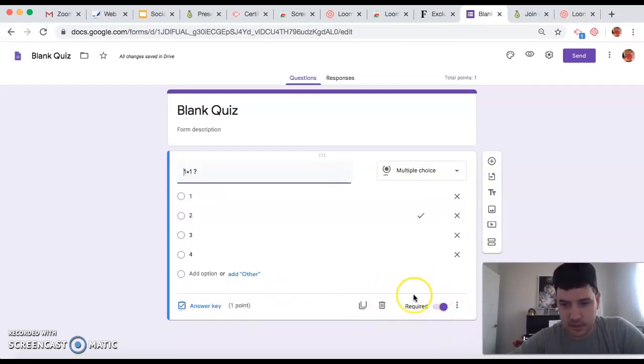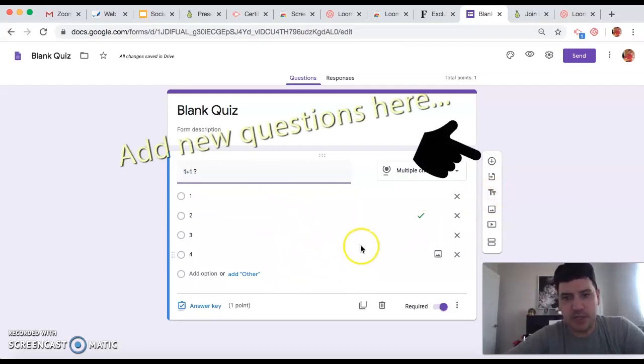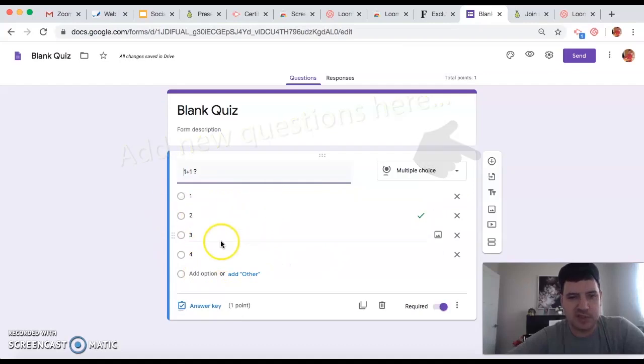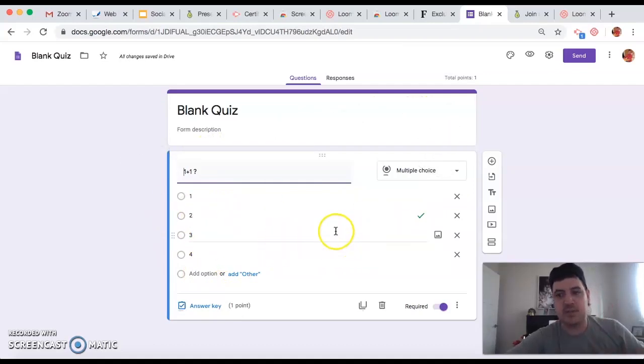And then when that is all said and finished, you just create your questions by going here. When you want to do text-based answers, it's a little bit tricky because you won't get the immediate feedback unless it's like a spelling test or something. But with multiple choice and things like that, Google Forms works really, really well, and you can have the instant feedback for kids.